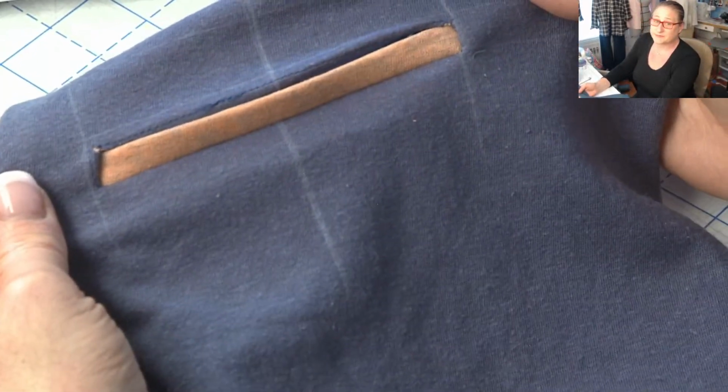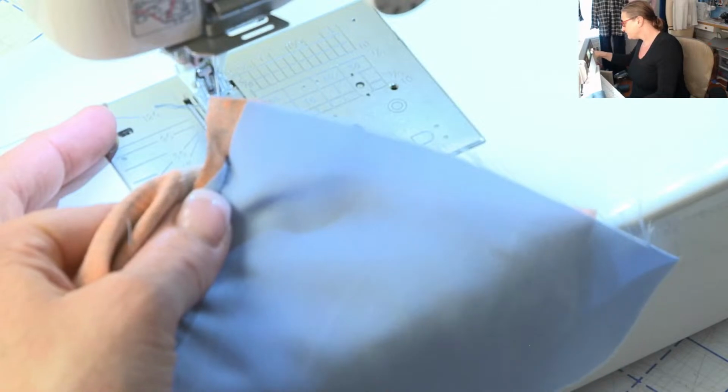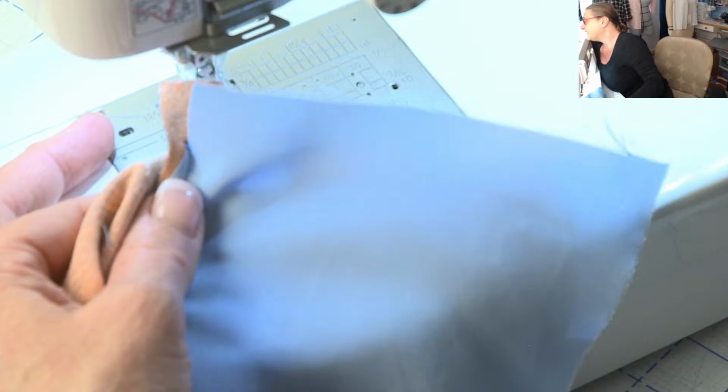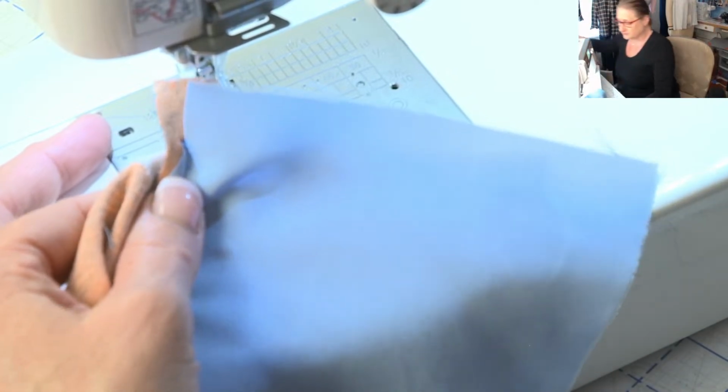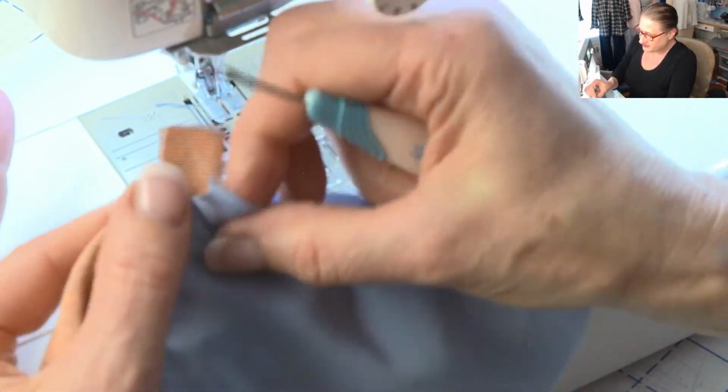All right, see, with no pressing, that's how we're looking. But before we press, there's one more step here. I'm going to go into here and I'm going to sew my... Oh, here, this is a boo-boo right here. Let me fix that. Everything was going very smoothly, and then my lining, my pocket piece slipped a little, so let me just see if I can put that back up.